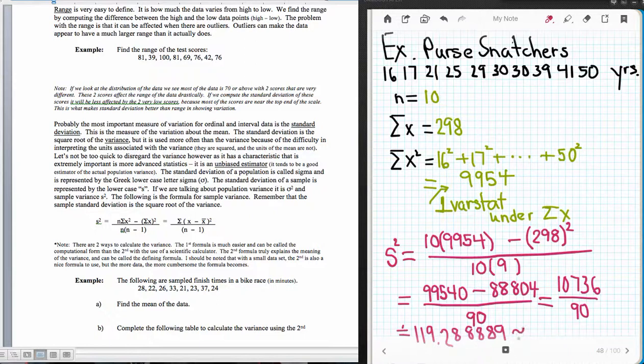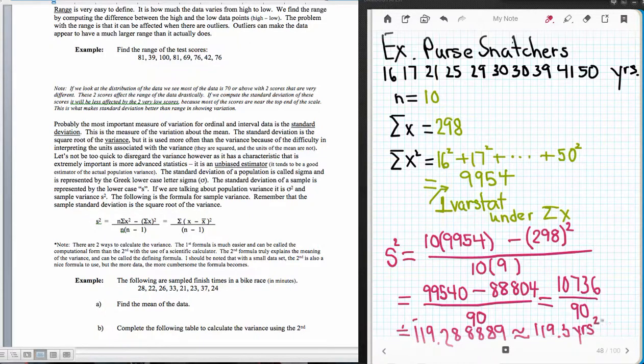Now, the way that we report, okay, this is what I'm writing down for myself, and then I'm going to report one more decimal than the original data. So see, my original data is in the ones, right? So that's the smallest place value. So I'm going to round to the nearest tenth. So I'm going to report this as 119 point, and then the point is going to be 0.3. And these are years squared.